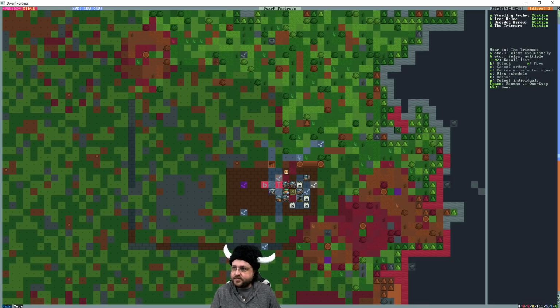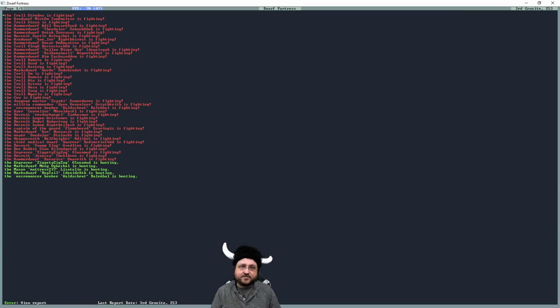Okay. Squad A, B, C, D. Change of plans. Everyone move in to the roof of this building. Go, go, go! Someone's been dead, although they don't have a name. We're definitely gonna be naming some dwarves after this.